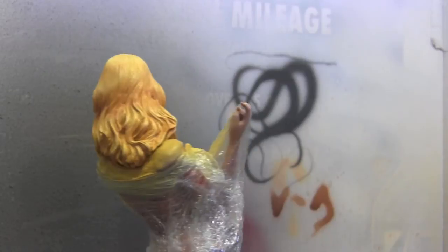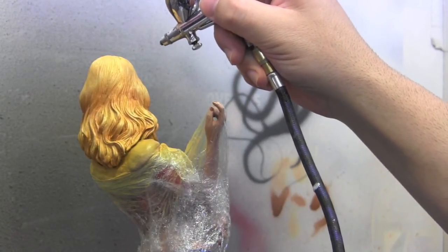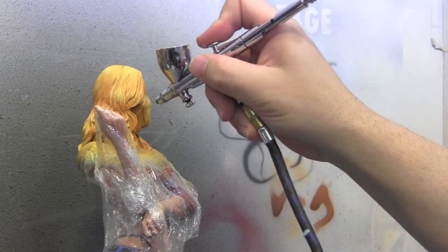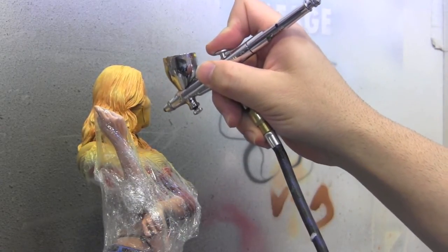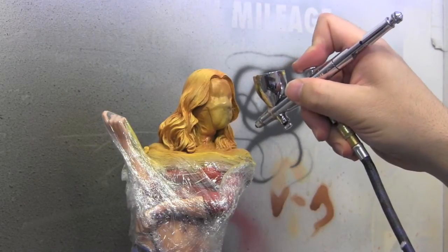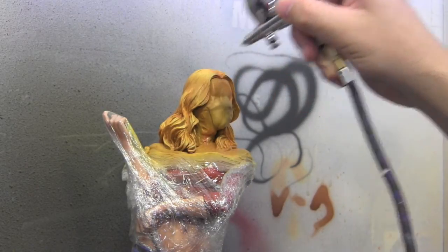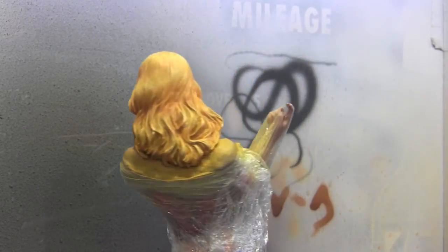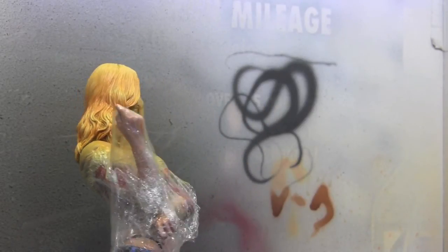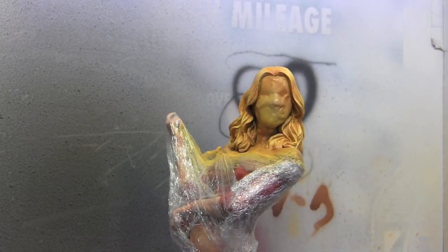You know, see, I'm just hitting certain little areas. It kind of brings it out. So you got some depth, you got some stuff pulling it out in the front. There you go, I got a nice hair going. Blonde hair. Bright shadows, dark areas. If you're into doing a lot of washes, you can do washes. From here, what I like to do is seal it all up and then go from there. So we'll be back once I seal it up and show you it off.